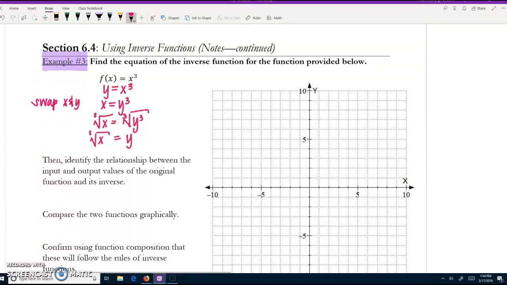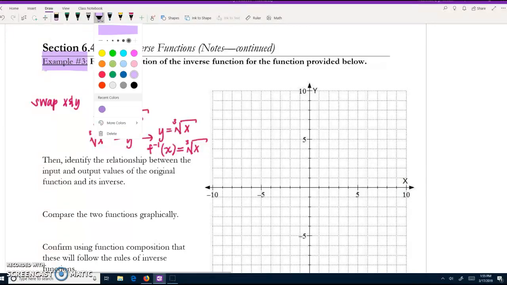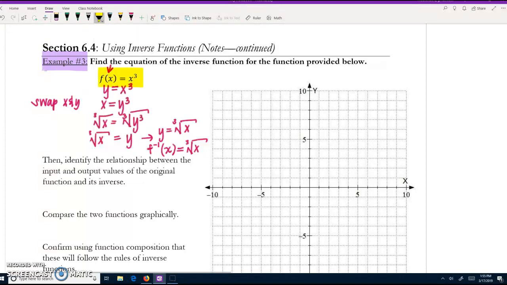Now, at that point, I do just want to put it back into function notation. Since I wrote it like f of x, I'm going to just flip-flop this so it's on the same side as what we're used to. Y is equal to the cubic root of x. I'm going to put this into f of x notation as well. And then because I specifically want to identify that this is the inverse, one thing that I'll do is include a little -1 superscript there. I apologize, that's kind of small, so let me see if I can make that a little bit clearer. Down here I'll have f, and then that -1 superscript indicates that I found the inverse. So my original function, f of x equals x cubed. My inverse function is the cubic root of x.